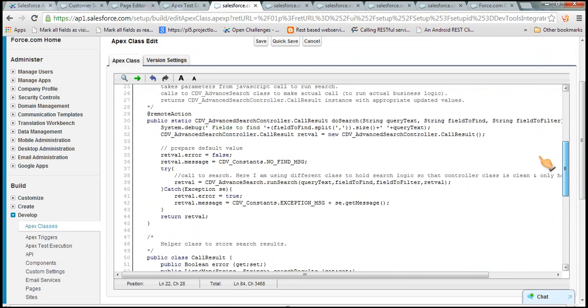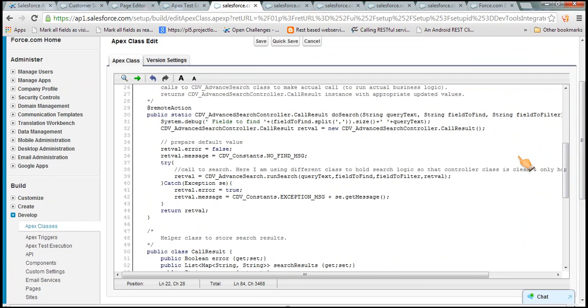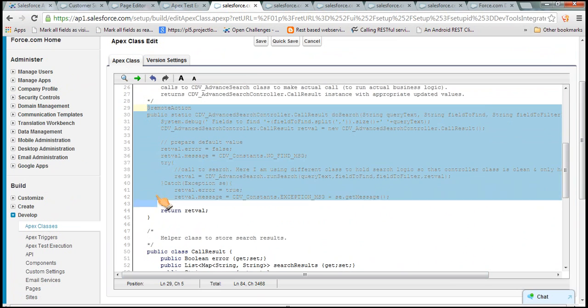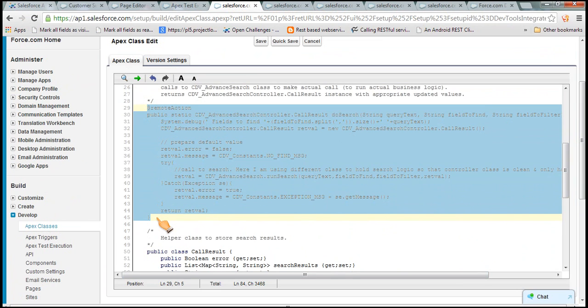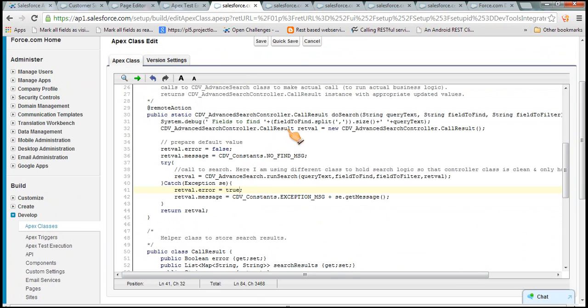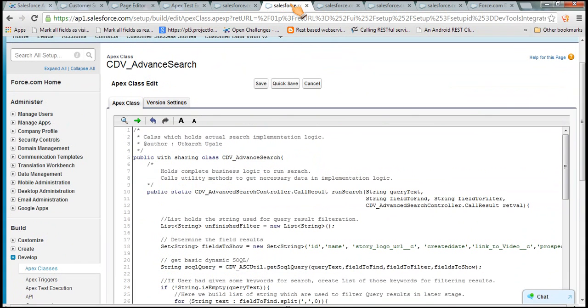The doSearch method has been reduced to just 10 or 12 lines. It instantiates the call result inner class, and it simply passes on all the parameters received to the run search method newly defined in the CDV advanced search class.